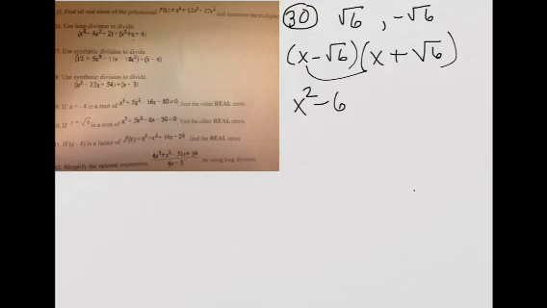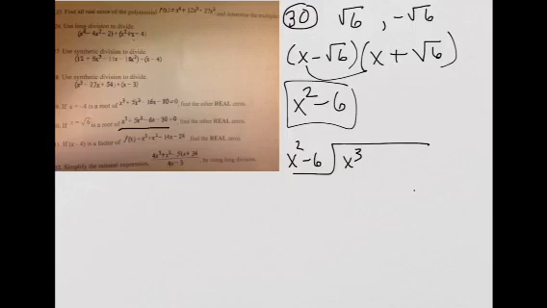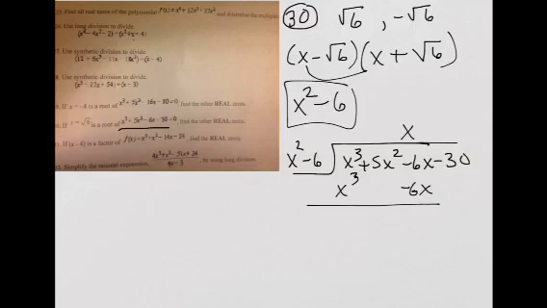So now I'm going to use long division and divide. This is my divisor, and my quotient is right here, right? So x squared minus 6, and so it's x cubed plus 5x squared minus 6x minus 30. x squared into x cubed is x. So I get x cubed right there minus 6x, so that's going to go right here. And then remember, you do the opposite. So this is minus and this is plus. That's 0, and that happens to be 0.